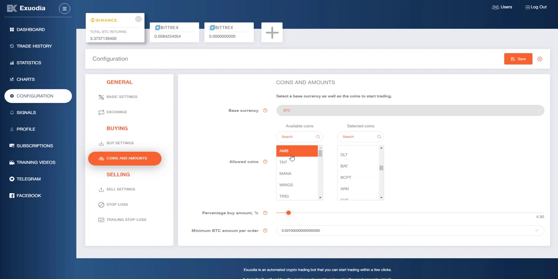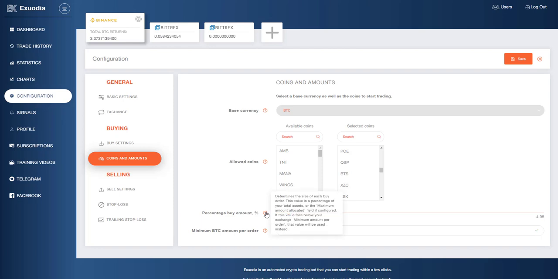comes into the available coins tab, which tells the Exuodia trading bot to not purchase this coin anymore if a signal comes in. You can use this if you see that certain coins are not really performing well. You can kind of blacklist them, or put them in the pool of Do Not Trade tab, which is exactly what this means. So this tab is the coins that are all available to trade, and this tab is the coins that you tell Exuodia not to trade if a signal of these comes in.